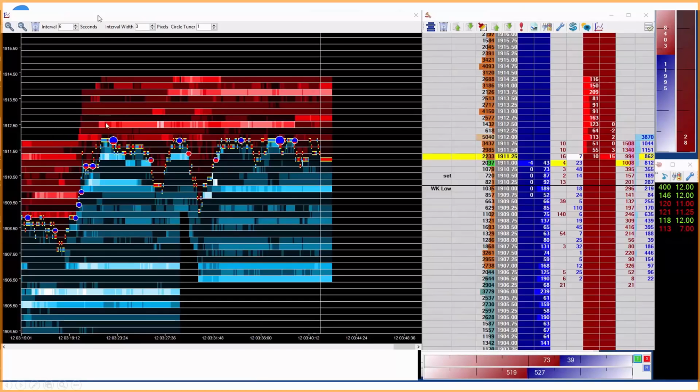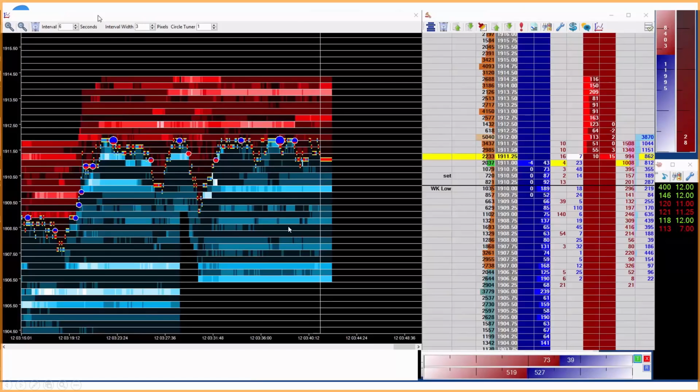So for instance, if you were short here at 1912 and price got to 1913 or 1912.50, 1912.75, you know your trade's in peril. You've got enough sellers absorbing contracts there that they're going to get stopped out if it moves up through there. So it gives you a very, very nice tight stop and good potential to the downside. Now, of course, you don't have to enter when you see the circle. In fact, it's often better to get in when you see the market start to break down. So don't think of this as a chart with a single entry point.